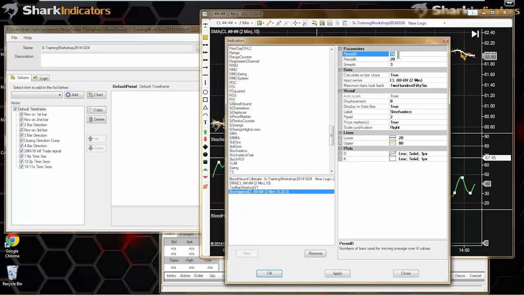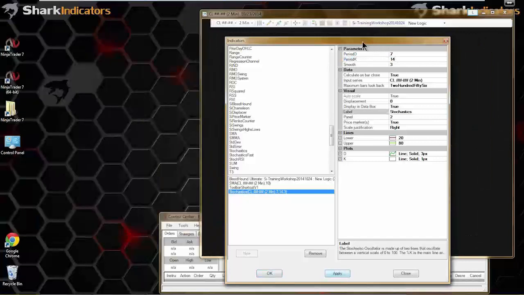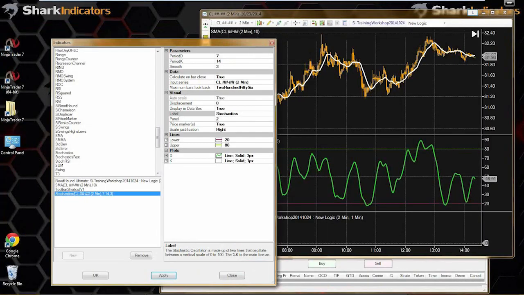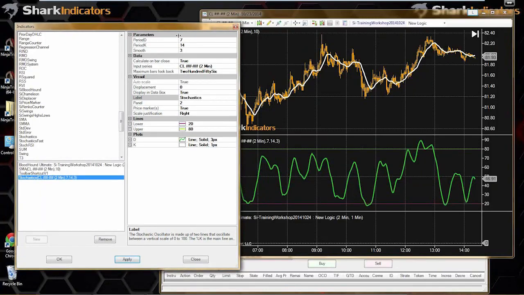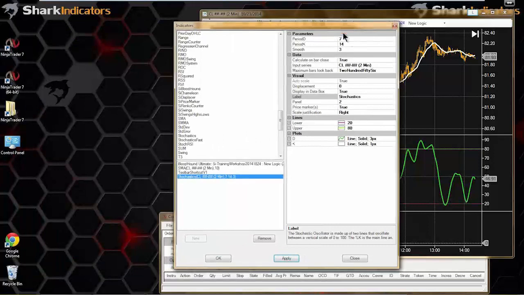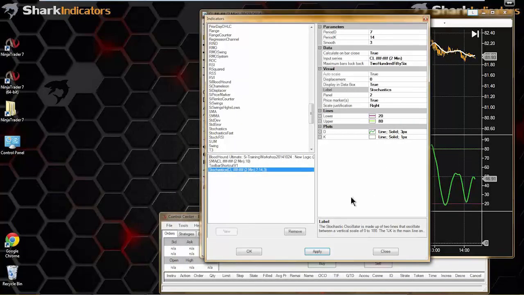Oh, shoot. What is it? 7 and 14, I think. Yeah, I think 7, 14, 3 are the default. Alright, so let's set that back to my defaults. Great.